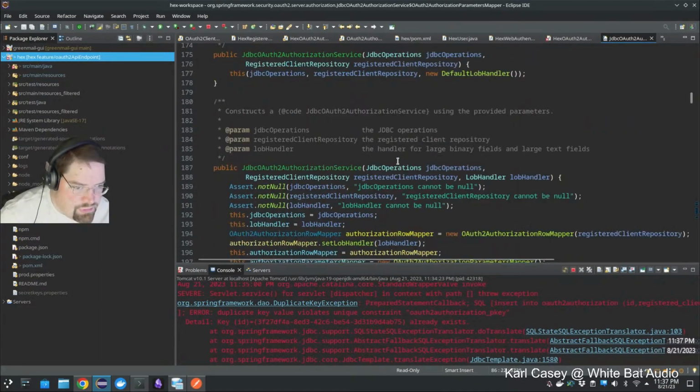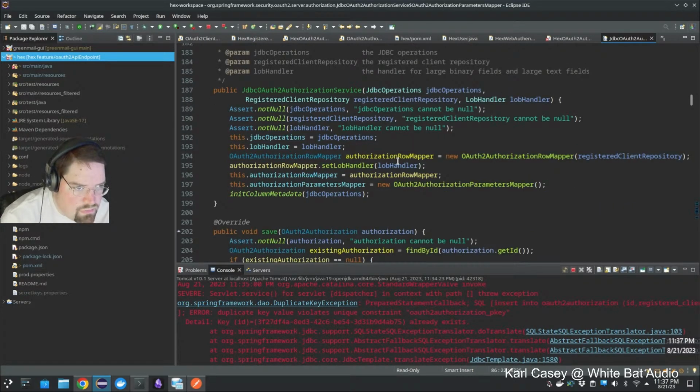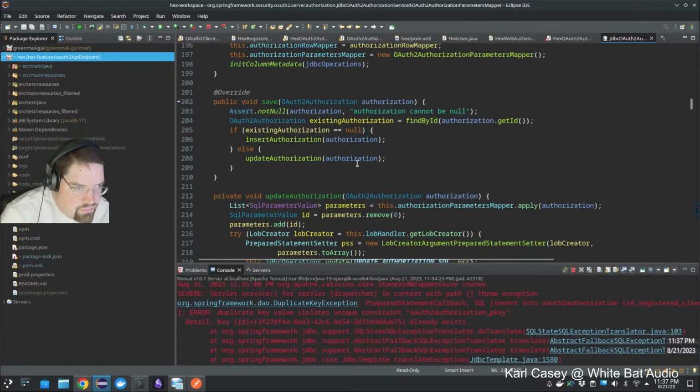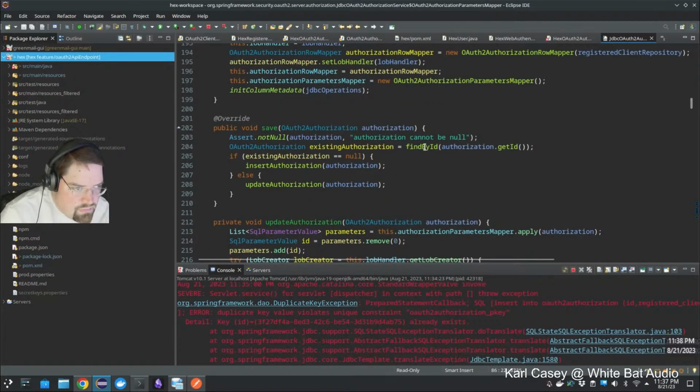When they do a check for save here, we do a find by ID. Existing authorization.